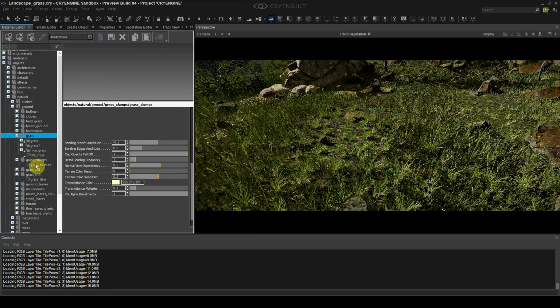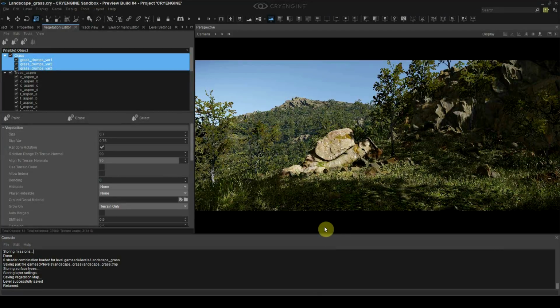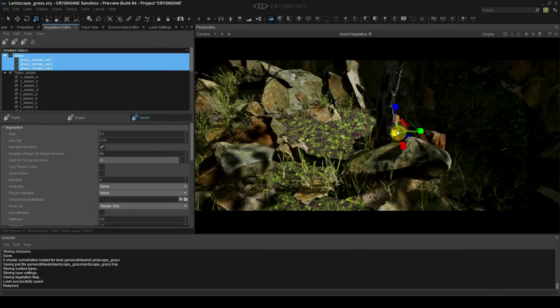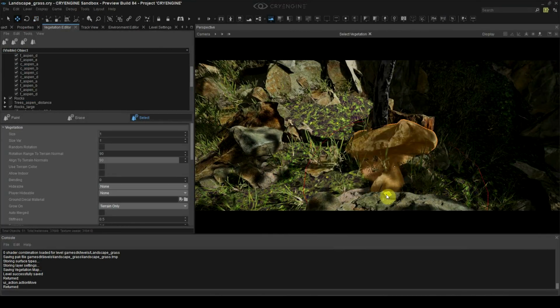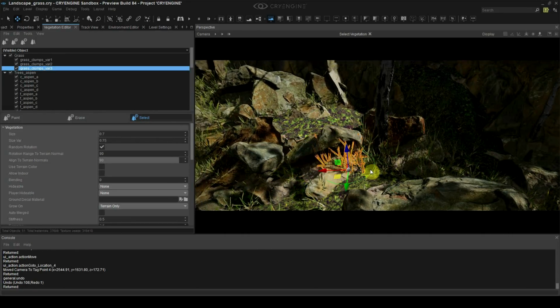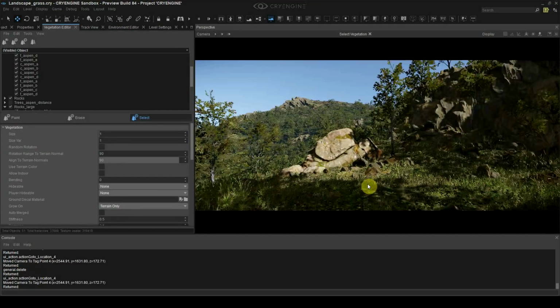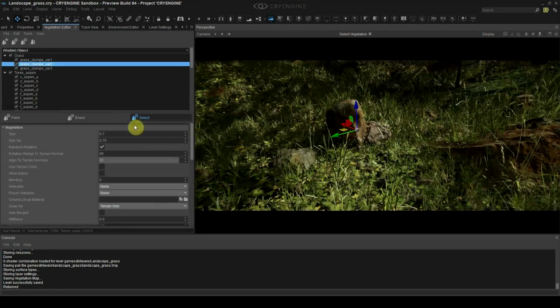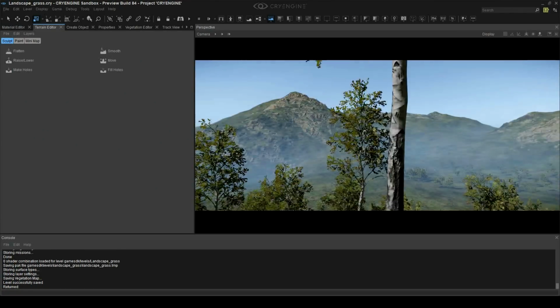A lot of the final level of polish is also down to going in and tweaking really minor details about rocks and trees, just different assets that are perhaps getting in the way of each other or could perhaps be spaced out a little bit better. It's really just about making sure there are no strange intersections that give it away as a video game.